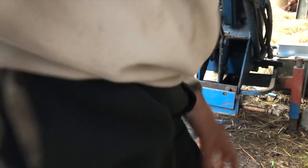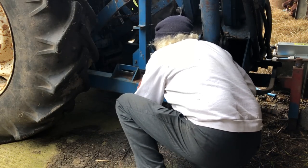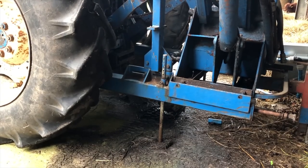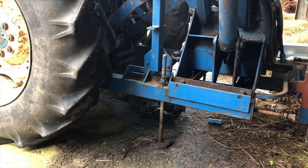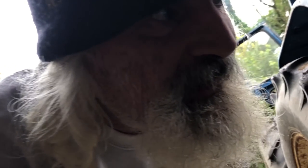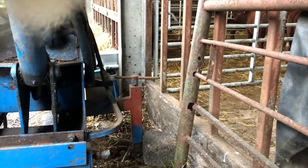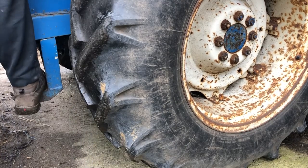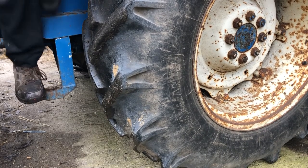Right, I'm just looking to see how far off level these are from the back axle. Right, I've pretty much got one side and it's nearly there. The other side, not quite. So I'll fiddle a bit with the jack, see if I can line it up a bit better and then give it another shunt. I think that might have been it. Let's go and inspect.